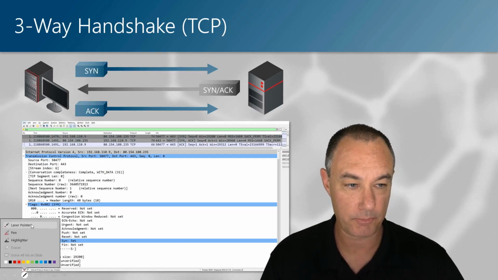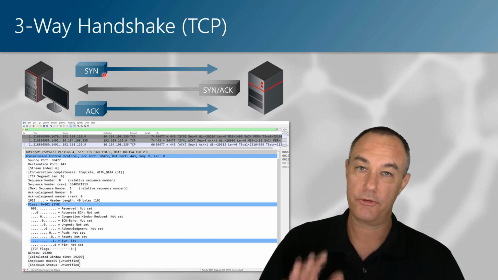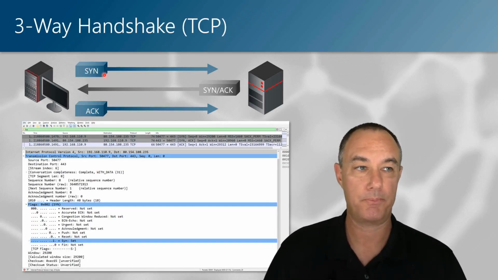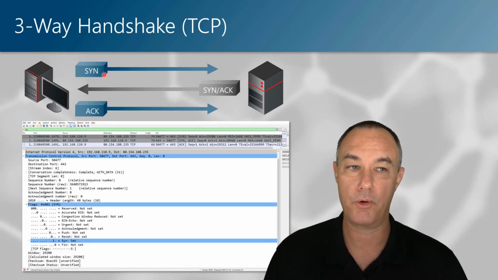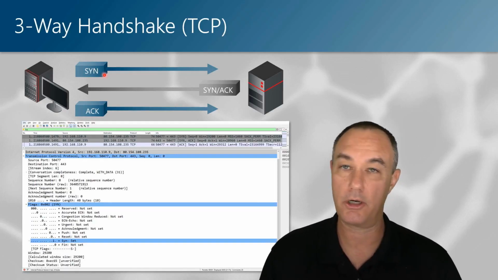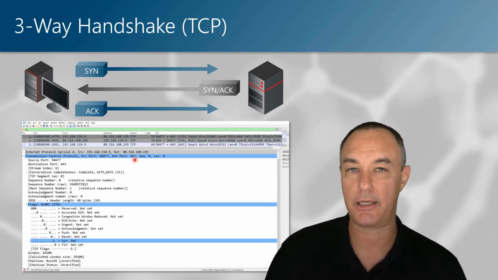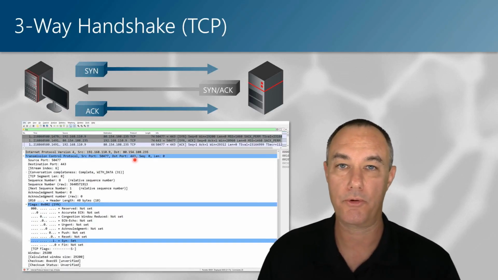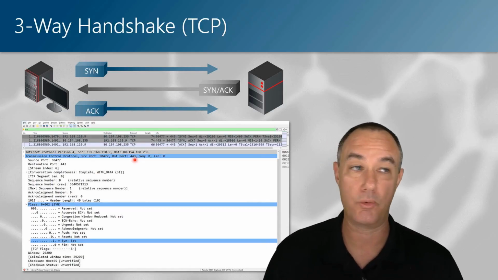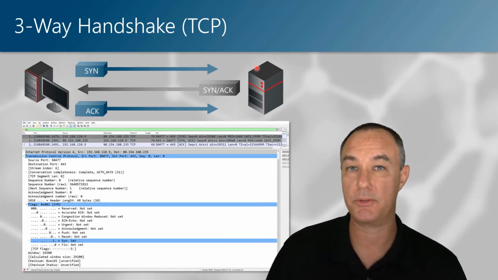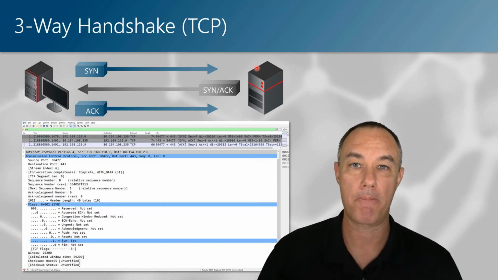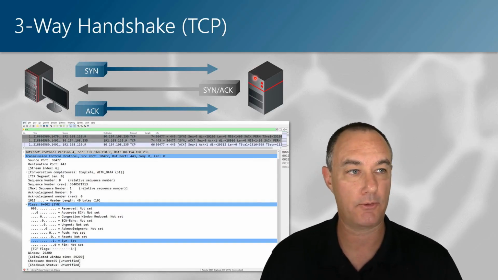So if you haven't seen this before, great. The SYN, the first segment, is a knock on the door for the port that you're trying to knock on. In this case, the packet capture in the screenshot is port 443. So I'm knocking on the door of the web service, specifically HTTPS. That's the web service that we use these days, okay?